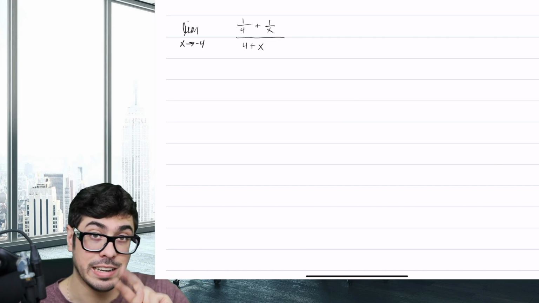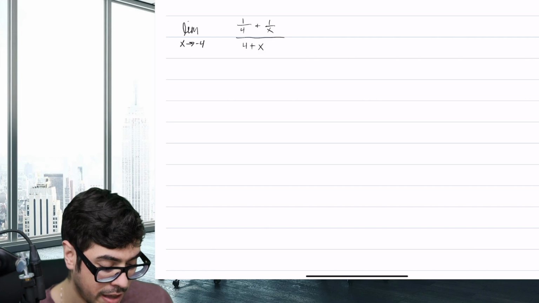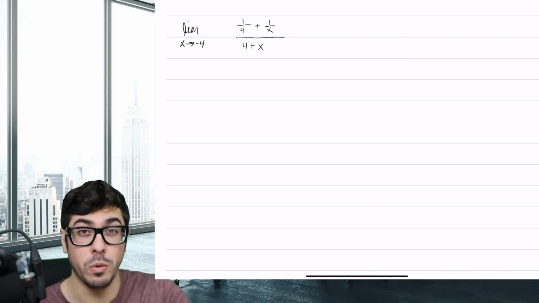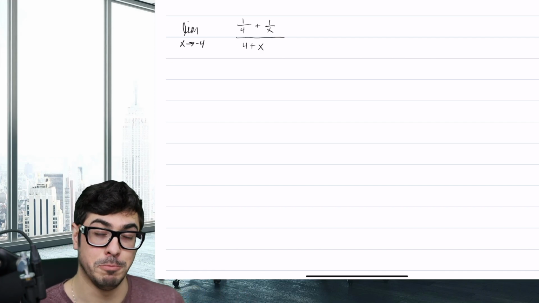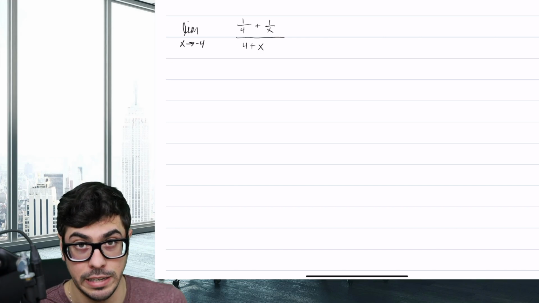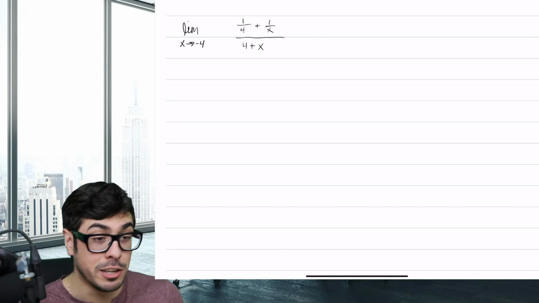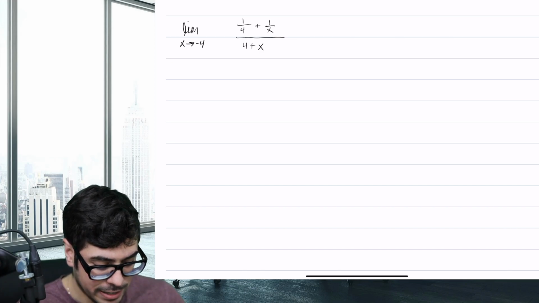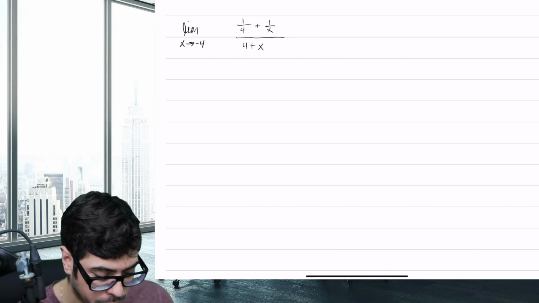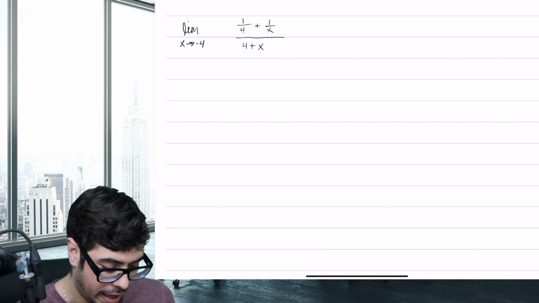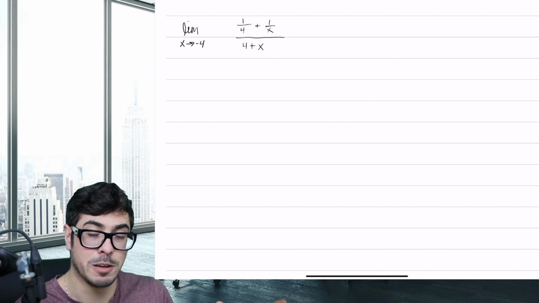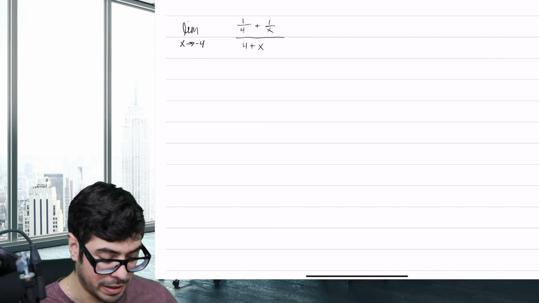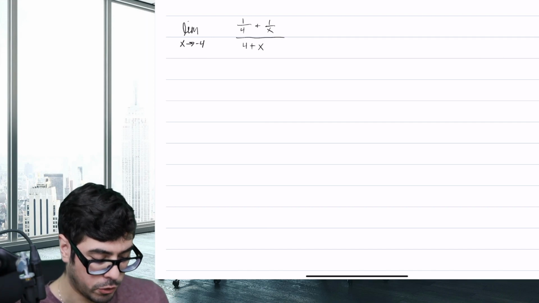So the second step, especially when you're dealing with fractions and limits, is to simplify. Always, always, always try to simplify the problem before proceeding, because simplification will make your life a lot easier. I claim that if we simplify this just a little bit, we can solve the limit. I'm going to pay attention to the numerator, because we have two fractions being added. I'm going to combine them and make one fraction, and then I have it all divided by 4 plus x.